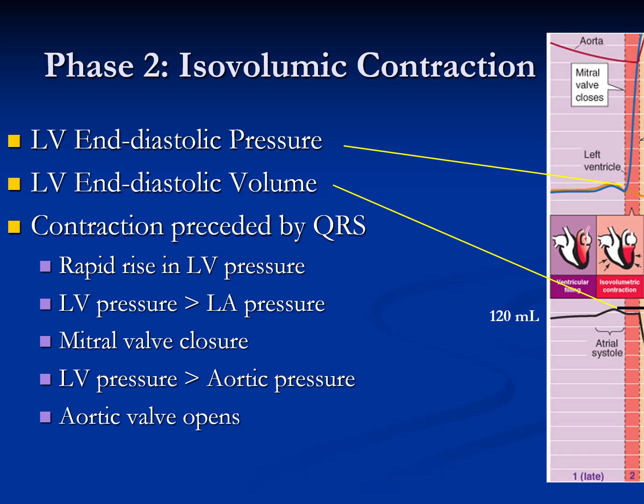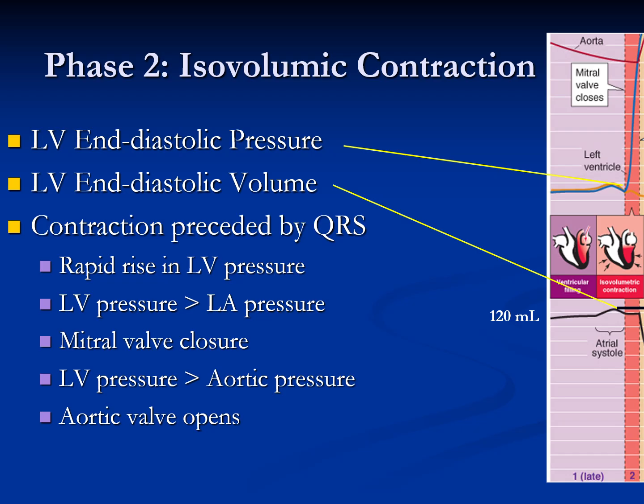Remember, throughout this whole phase, the aortic valve is closed because the aortic pressure is higher than the LV pressure. So the aortic valve is closed, and the LV hasn't reached the aortic pressure in order to push the aortic valve open. And therefore, you have a steep rise in pressure at a constant volume. Mitral is closed, aortic is closed, the ventricle is a confined chamber. There's no place for blood to leave.